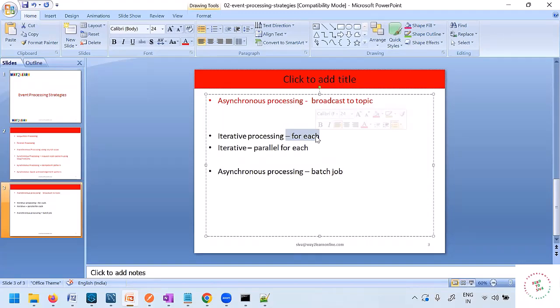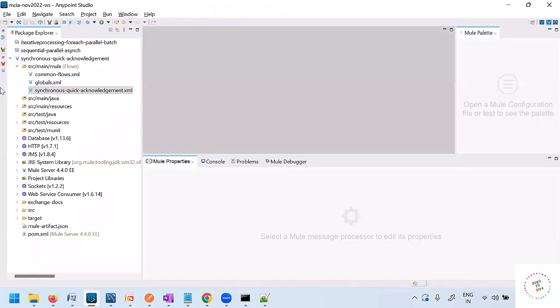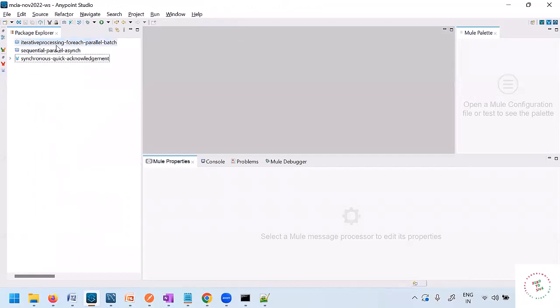If you want to do iterative processing, but still you want parallel processing, then you might be knowing in Mule, we have parallel Foreach. Let us see an example of both iterative processing using Foreach and parallel Foreach, and we will see the scenarios, how to take decisions, which one to go for in what scenario. So I'll tell you with an example.